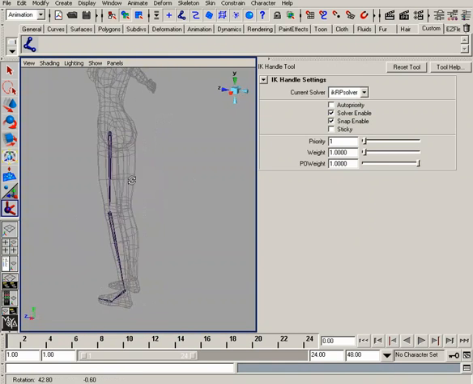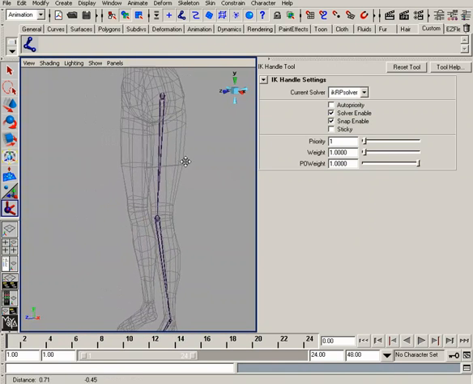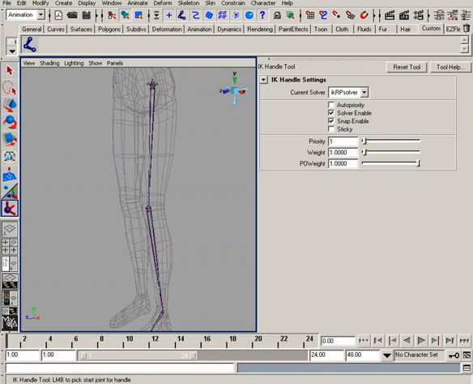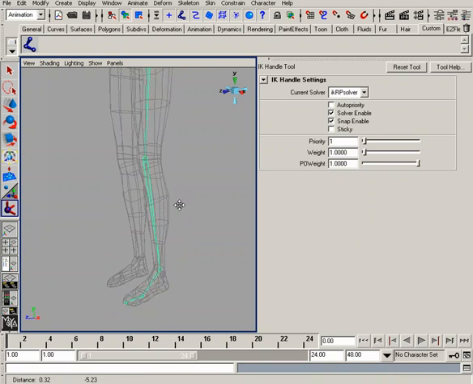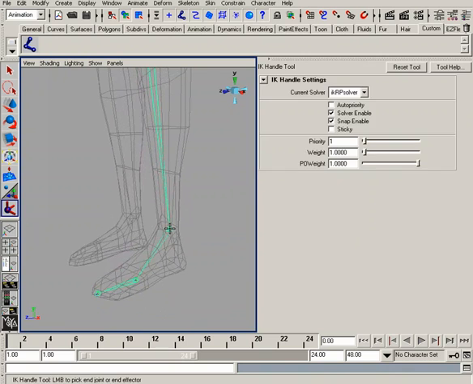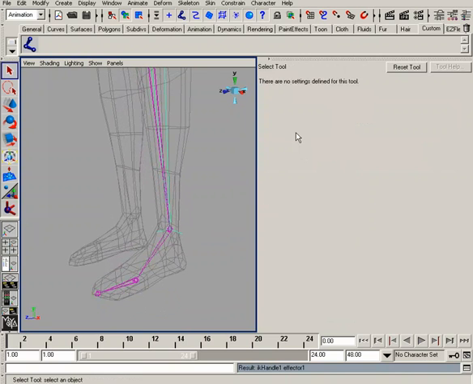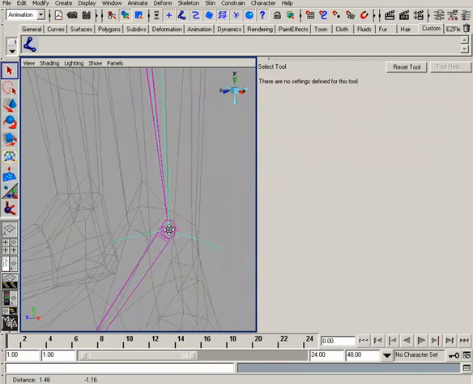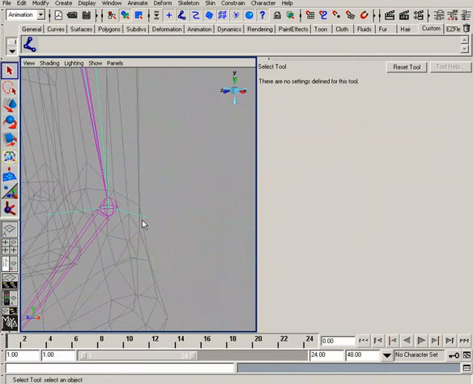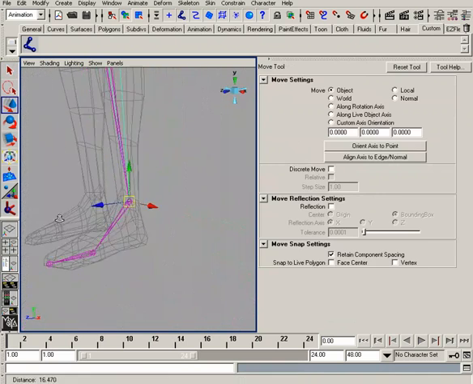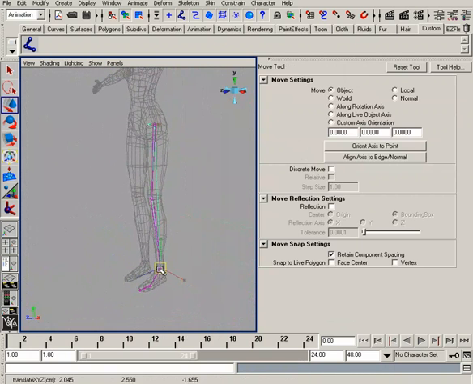And to draw these IK handles, it's very simple. You start with where you want to start it. So we'll start at the hip, and we want to go to the ankle. Now the minute you do that, you notice you get this little handle, okay? This little crosshair that you see, that's called a handle. And we can activate our Move tool, select that handle, and we can now pick up our leg and kick with our leg and do all kinds of cool stuff.